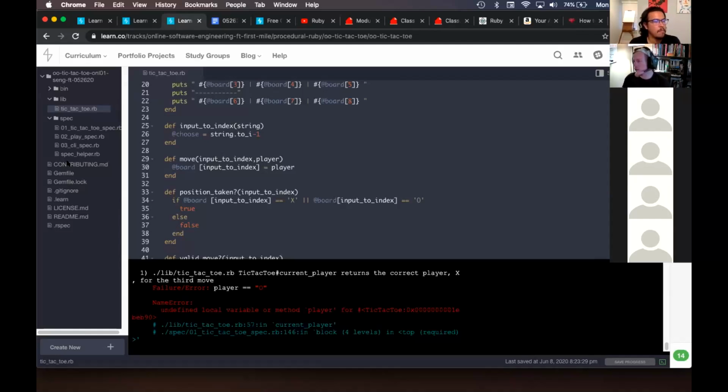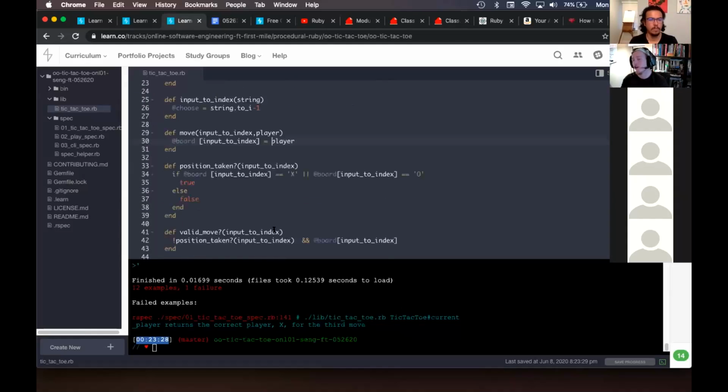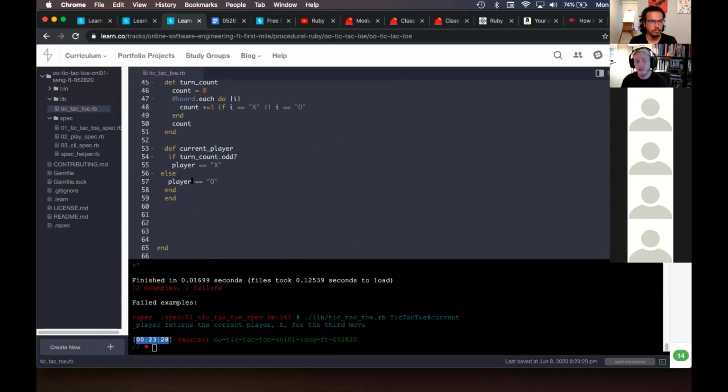And I don't know why I chose to do it here. I'm trying to think through. Should I change this to token or just player? Well, if you're gonna copy and paste from the Zoom chat into there, right? Did you see the Zoom chat? Yeah, I just copied it. That line I put in the move method. And now this method is, I think, and I could be very wrong, calling on that, which doesn't make sense because that's a local variable, right?